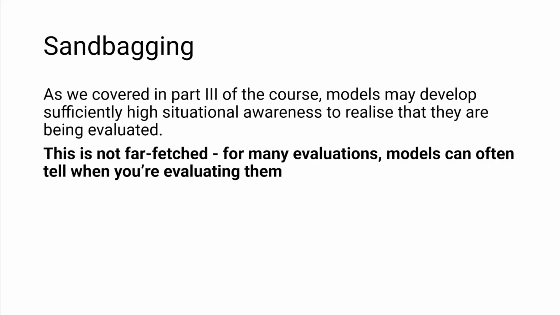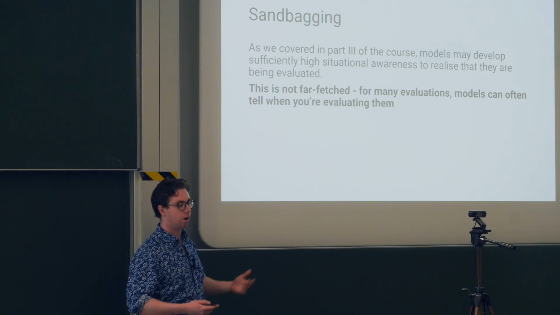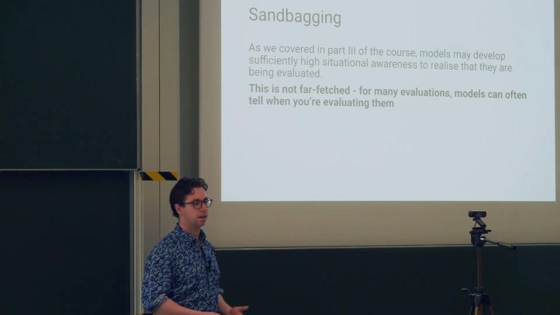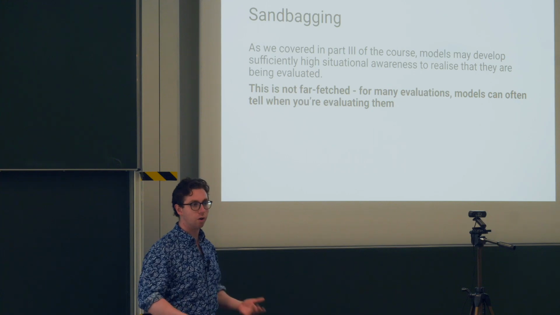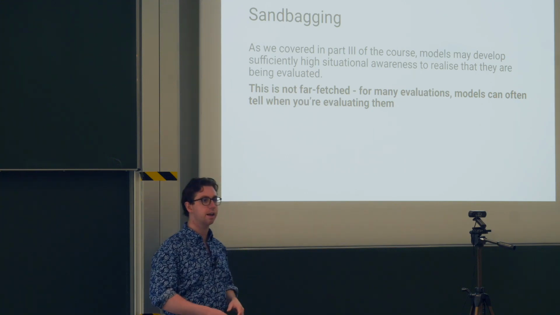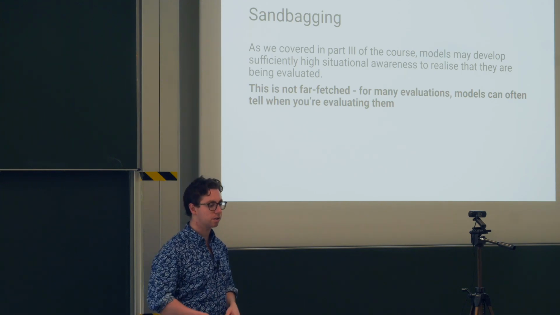So something I want to stress is that the realization part of this is already a major issue. It's already extremely difficult to design evaluations that models can't just notice that they're in an evaluation. I've done a little bit of work on propensity evaluations, and a lot of the time, unless you're very, very careful designing the environments, the model will just know that it is being evaluated, and will be able to tell you outright, yep, this is clearly an evaluation setup. You're clearly trying to see whether I have this propensity or not.